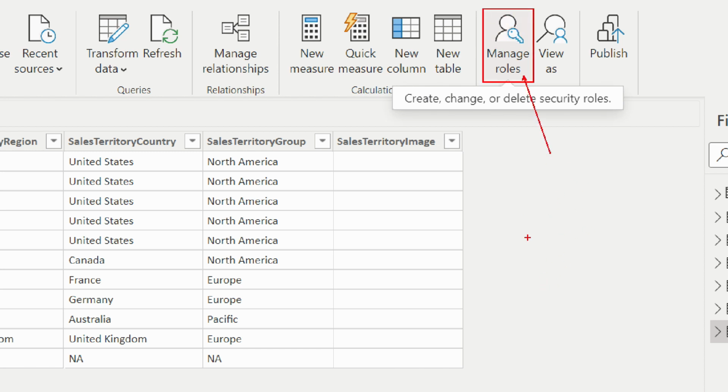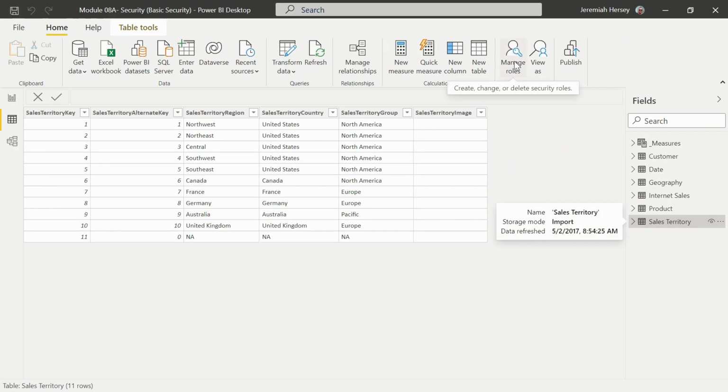This is where we're going to create our security roles for our different regions. The first region we're going to create is the Southeast region. That's going to be our first role to only include that one region. So we're going to click Manage Roles.